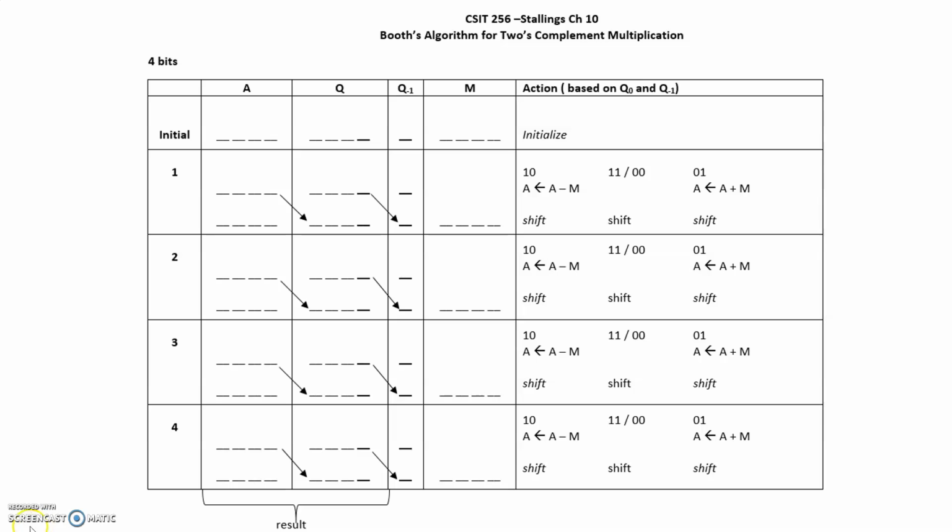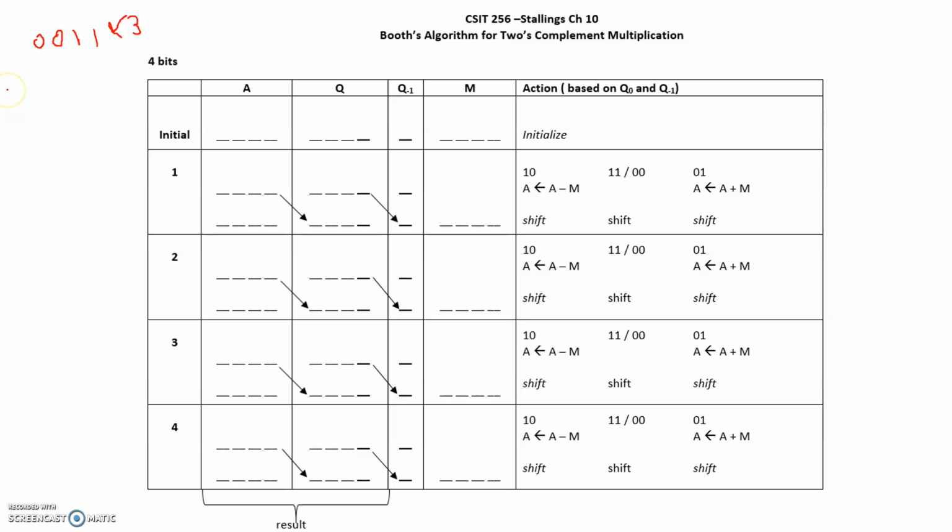So first of all, I want to come up with the binary representation for minus 3. Now this example here is using 4 bits. And so using 4 bits, the largest positive number we can have is actually 7. We can't have 8 using 4 bits. But anyway, this is a 3.